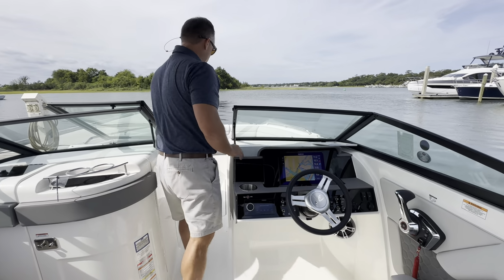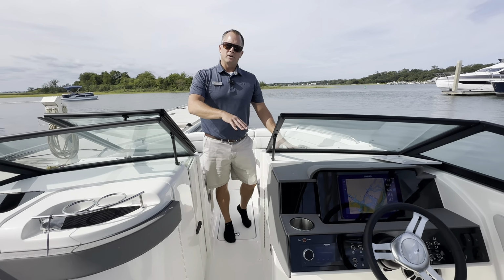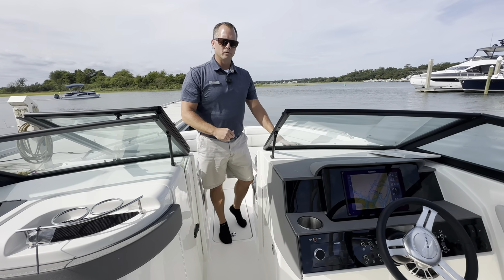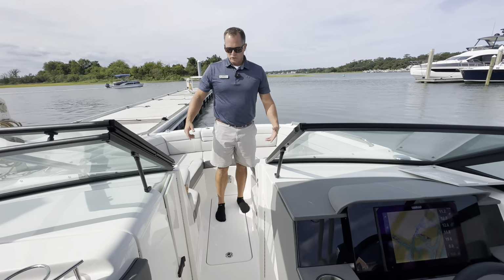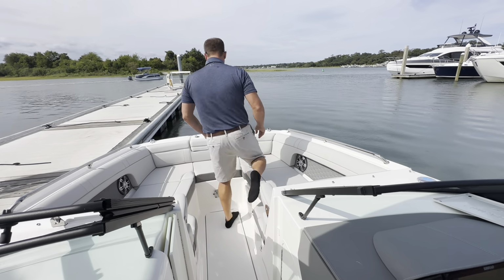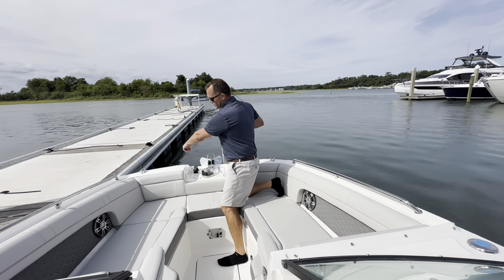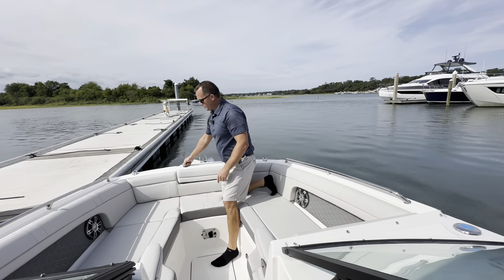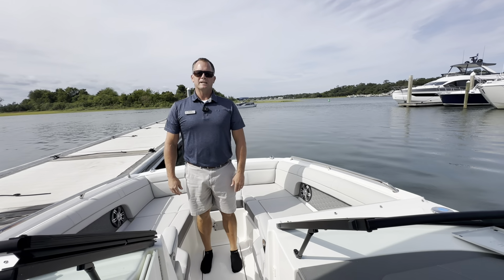Nice wide pass-through up to the bow of the boat, and you do have a bow block-off door that you can close to keep that cool breeze from coming through the boat on those early morning, late evening runs. Two full-length loungers up in the bow of the boat with flip-down, flip-up armrests. This boat is outfitted with the windlass anchor option, and you have another freshwater sprayer up here at the bow of the boat. So that's a real quick look at our Sea Ray 270 SDX Outboard.